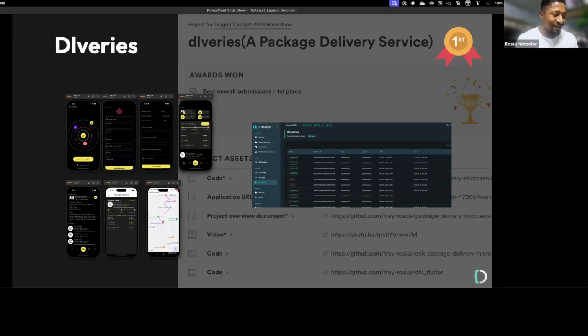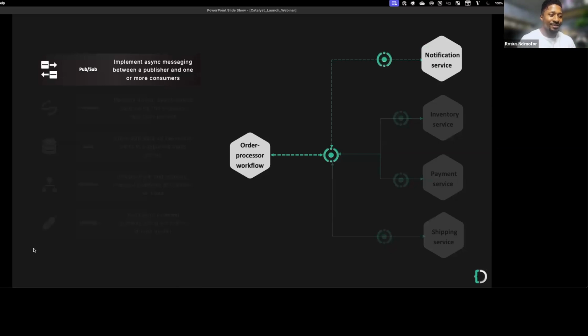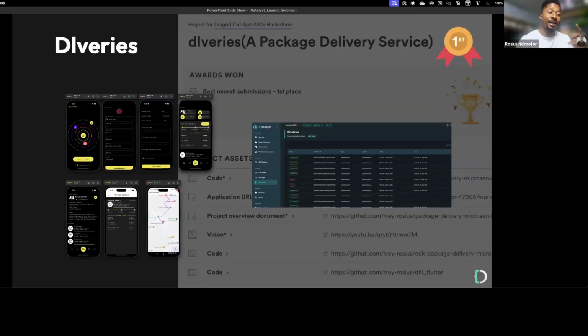Thanks a lot, Kendall. So my name's Aloysius Nzimufo, and I built the package delivery service. Before building this with Catalyst, I'd actually built this using a different stack on AWS. And I just want to say that the ease at which I could build the application with Catalyst was way higher than the ease at which I built the application using a different stack on AWS.